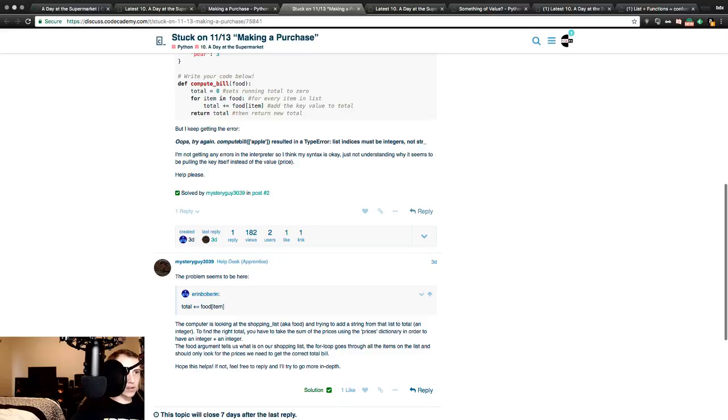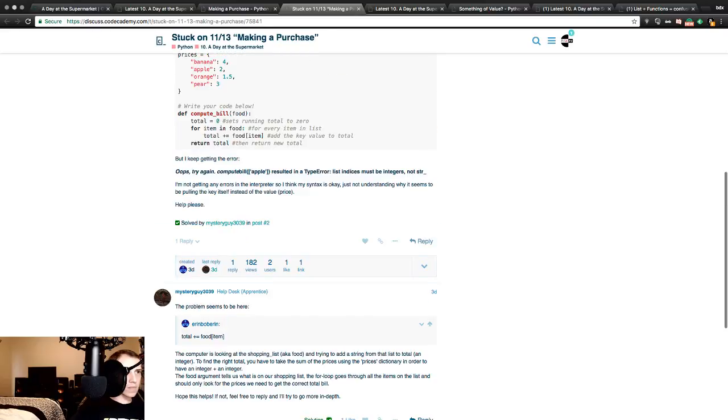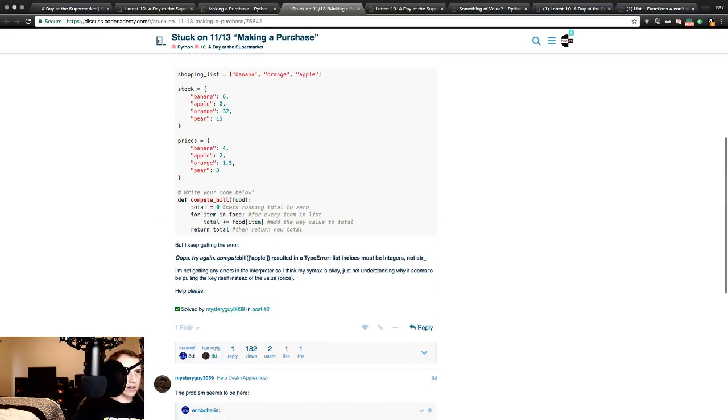That's the bit that I'm confused on. Keep getting the error. Try again. Compute bill Apple resulted in type. That's exactly what we're getting. I'm not getting any errors in the interpreter, so I think my syntax is okay. I just don't understand why it seems to be pulling the key itself instead of the value.